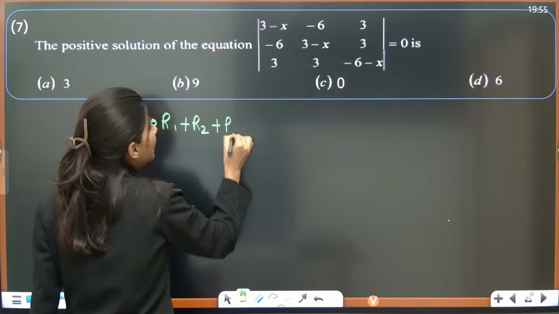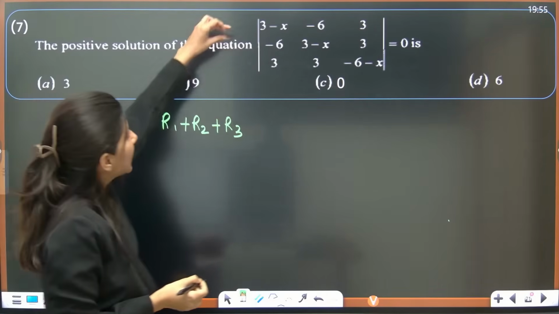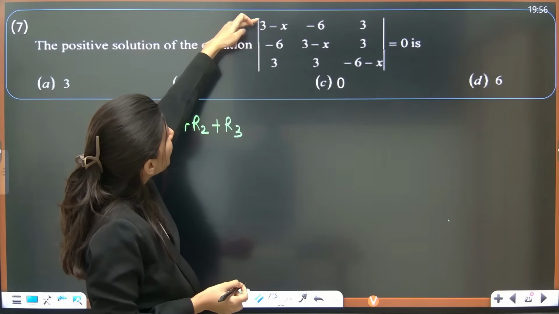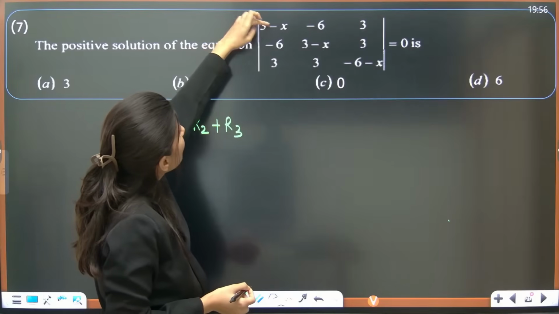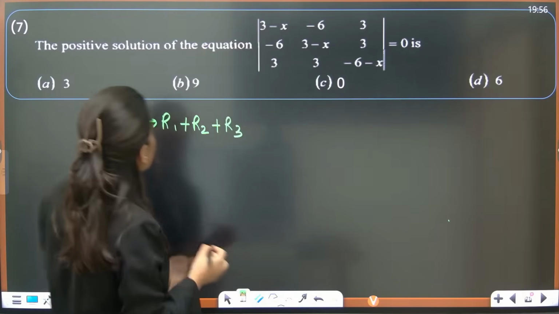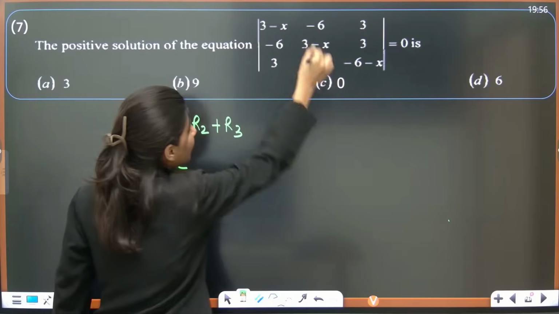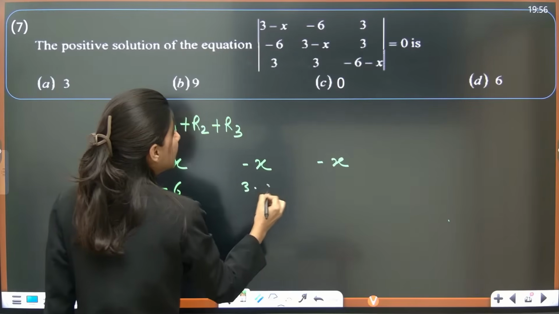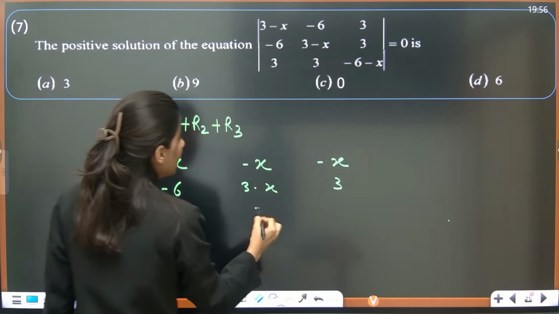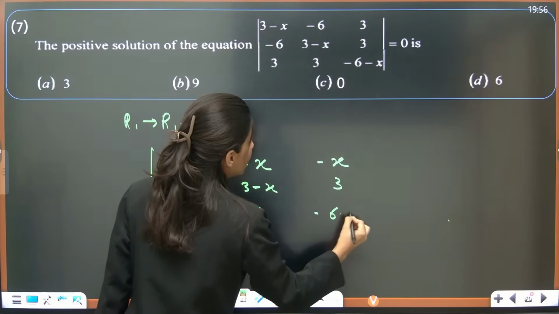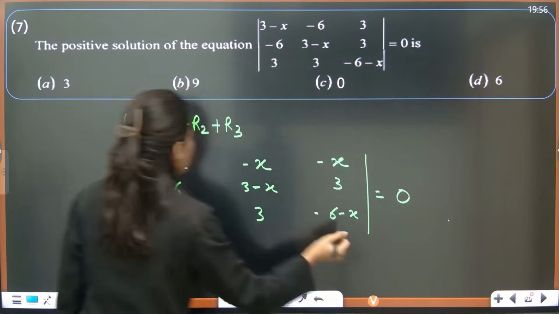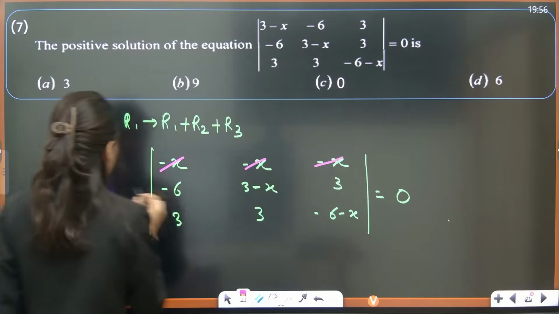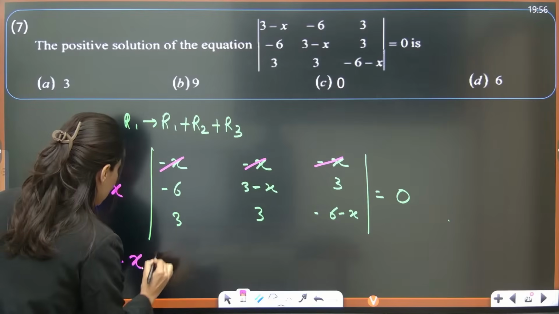Can you see the same technique I am applying over here? Because again, 3 minus 6, minus 6 and 3. So this is going to give you what? If you add in row 1, minus x will be there, 3 plus 3, so minus x. This is also minus x. If you add this, minus x. If you add this, minus x. And the rest everything will be the same. I am not doing anything in row number 2 and 3. I am only changing row number 1. This equals 0. Now minus x can be taken outside. So minus x, minus x, minus x is gone. So this is minus x, okay?